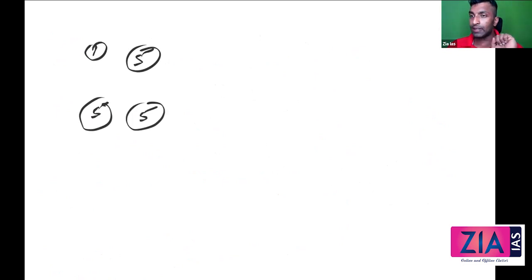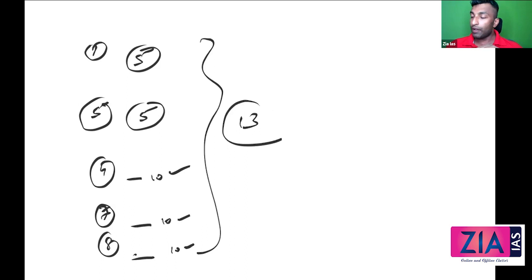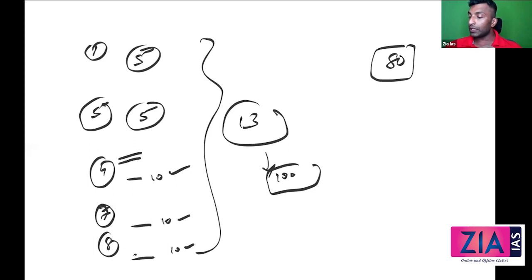Now let's say I have selected 4, 7, 8. These are my choice questions. Out of this, what I'll do is I'll take the 10 marker, I'll finish it. I'll take the 10 marker, I'll finish it. I'll take the 10 marker, I'll finish it. I've done with 13 questions. And for this, I'm spending around 100 minutes. Rest of the 80 minutes, I'll be spending for 2 questions here, 2 questions here, 2 questions here. Okay, so you will be able to complete it.